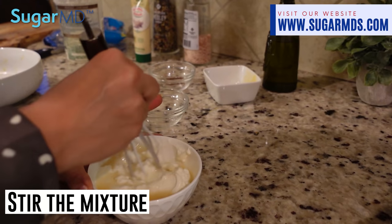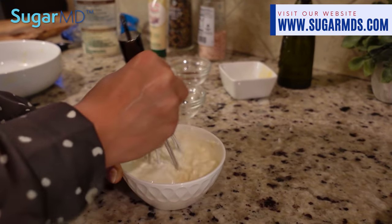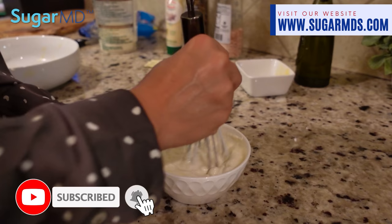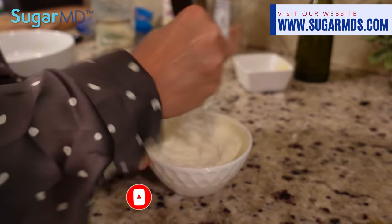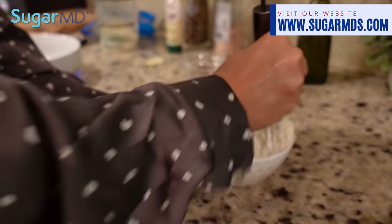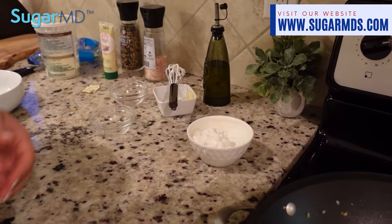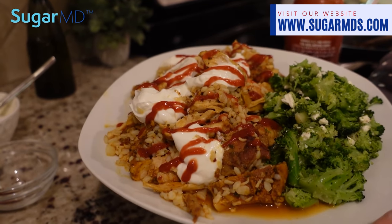And we're just gonna stir this up. I know it's kind of a weird combination, but I promise you it tastes really good on chicken. You might be thinking vinegar and yogurt sounds weird, but it's really, really good. And with the garlic in there and salt and pepper, it's really, really good. All right, now we're just gonna put that to the side. You can omit this if you don't like it or don't wanna use it. Okay. It is already done.